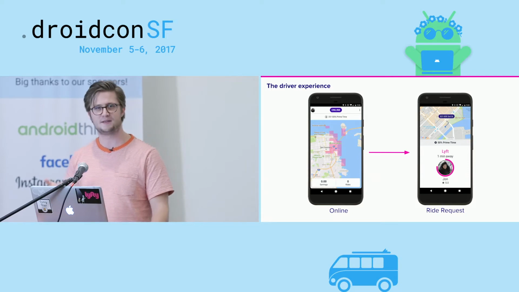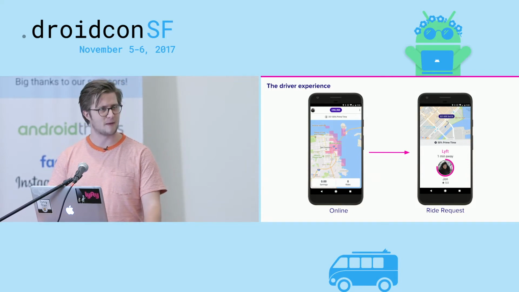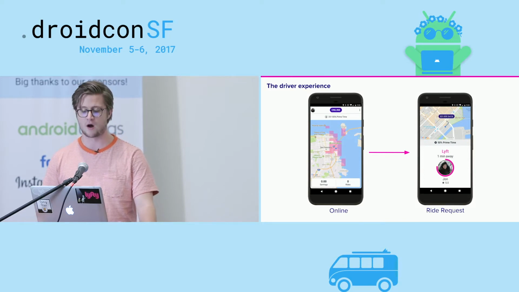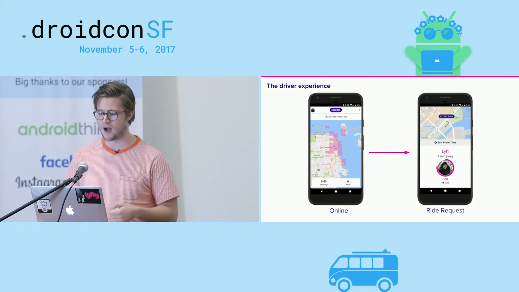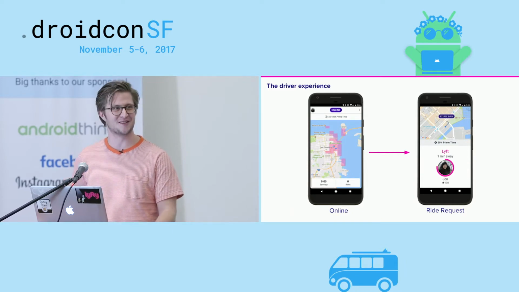They don't automatically get dispatched to a ride. The driver has to accept this ride. And they can see some information about the passenger, like how far away they are, how much extra bonus they may get on top of the ride, so prime time, and the passenger's rating. Yes, everybody here who has Lyft has a passenger rating.